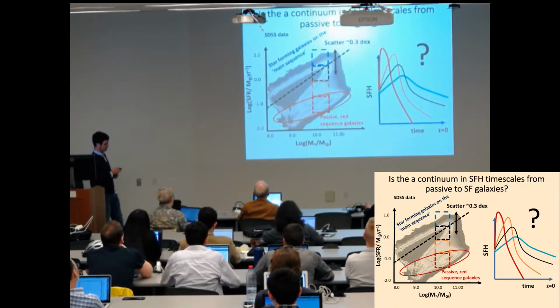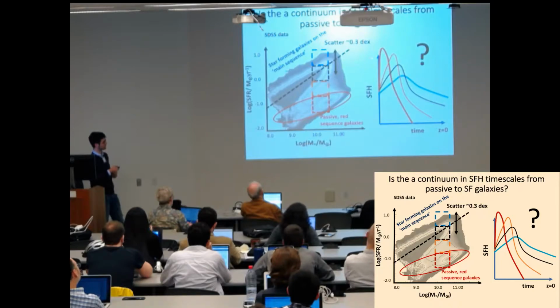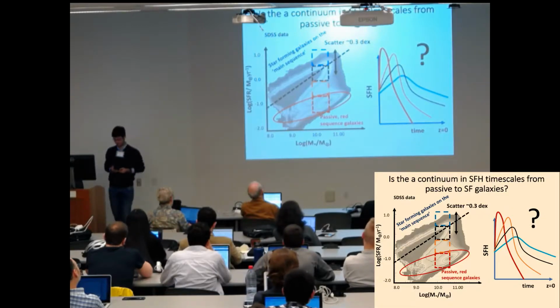So I would say, well, it is natural to suppose that you could extend this scenario and think about putting boxes in the green valley, so somewhere between the main sequence and the passive sequence, and slightly above the main sequence, and that the star formation histories of these galaxies should look like this. Say a green valley galaxy would form most of its stars somewhere in between a main sequence and a passive galaxy. And a galaxy above the main sequence, on the other hand, has also had a systematically different star formation history.